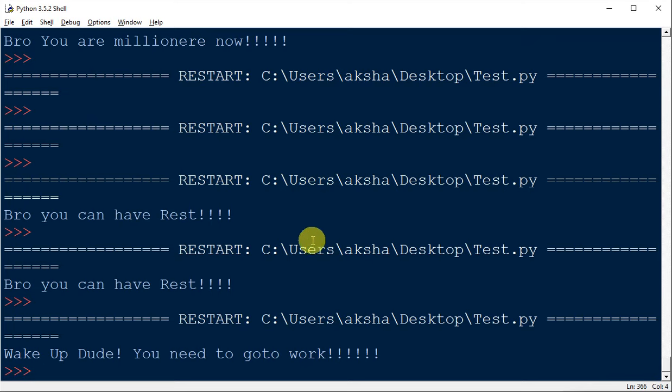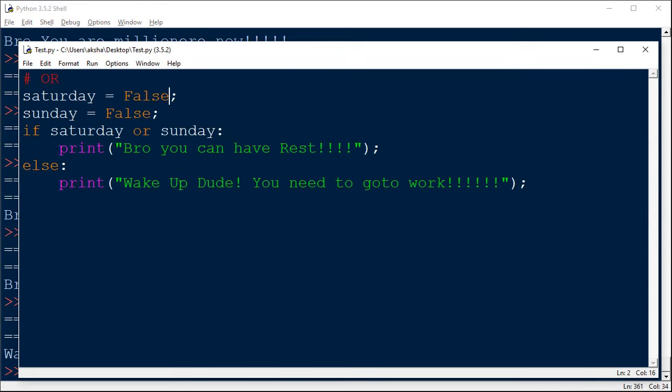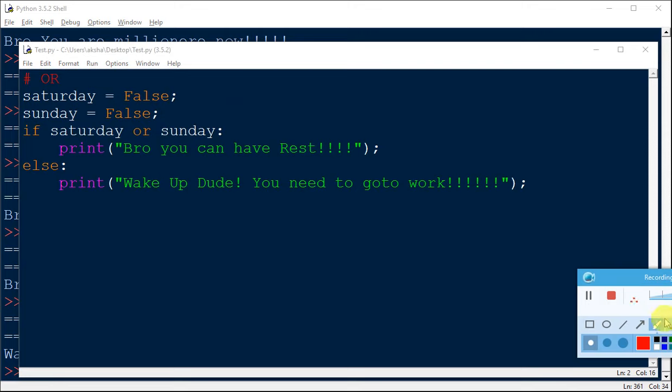So let me chart this. If the first condition is true and the second condition is true, then the statement is true. If the first condition is true and the second is false, then the statement is true. If the first condition is false and the second is true, then it is true.